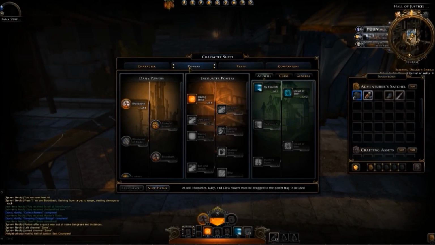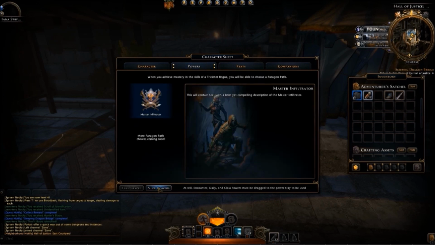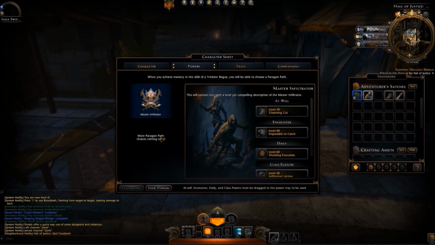Hey everybody, this is the MMO Reporter's Neverwinter Closed Beta Weekend 1 character overview. Today I'm looking at the Trickster Rogue class in all its wonderful stabby glory. This class is really fun, guys.